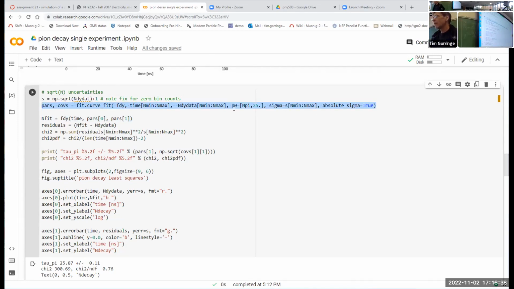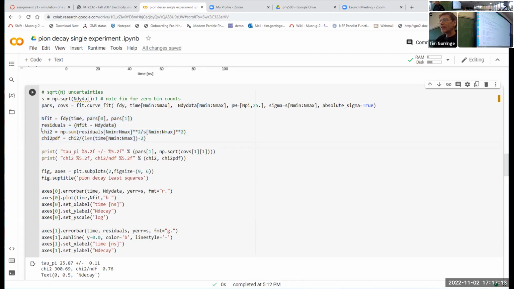Okay, so here's my curve fit. It looks exactly the same as the previous curve fit, except I've added 1 extra argument here, which is to specify the uncertainties on the data points. I calculate from the results of the curve fit, the best fit, the residuals, the chi-squared, and then finally the chi-squared per degree of freedom. So I do all those calculations to get the chi-squared per degree of freedom again.